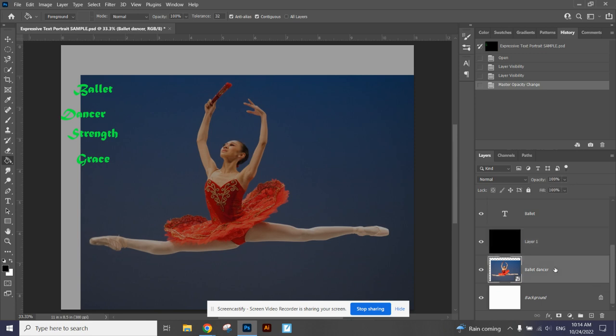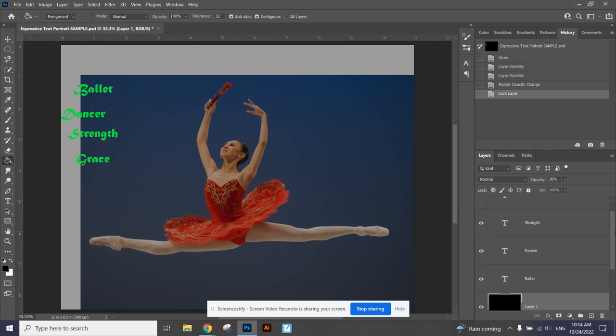Second thing I like to do is I want to make sure I don't move my person. As I start adding all this text on top, I'm almost tracing them in a sense, so I don't want to move that piece underneath. So if I just click on my ballet dancer and then click this little padlock in the layer panel, now this person cannot move, which makes life much easier for us. You could always unlock it later if you want to. Any questions about that stuff?